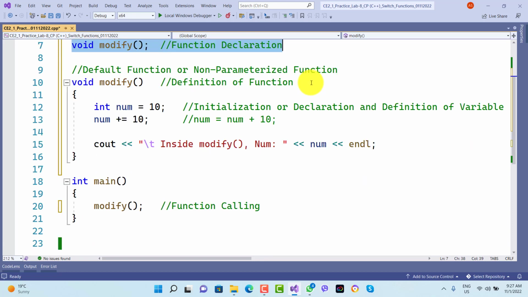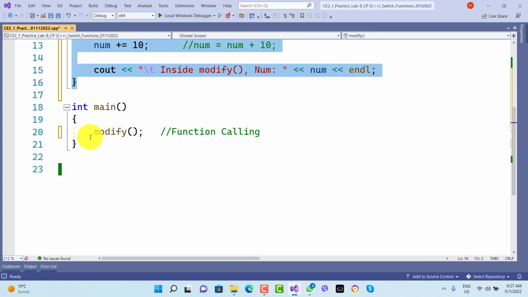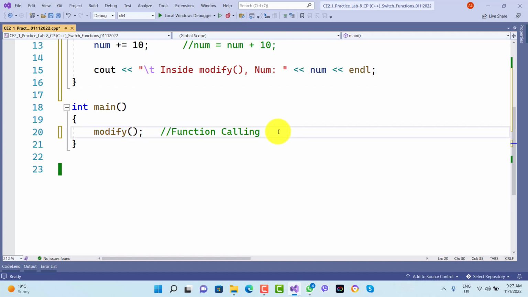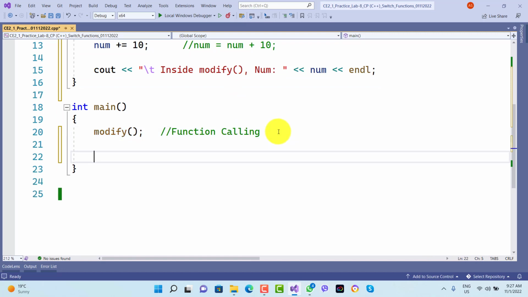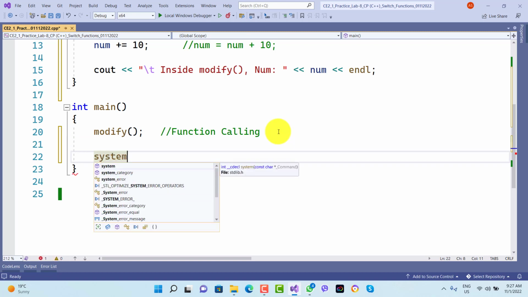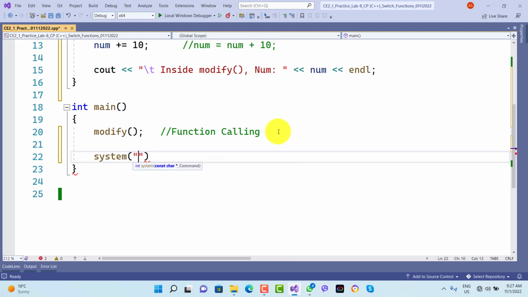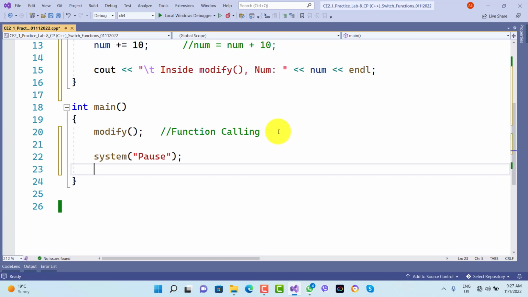So three things we have to implement a function. Number one, function declaration. Number two, function definition. Number three, function calling. Okay, and main is an integer type, so that's why we'll return 0.